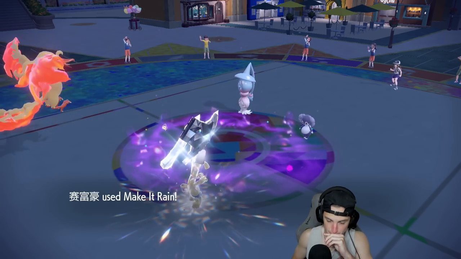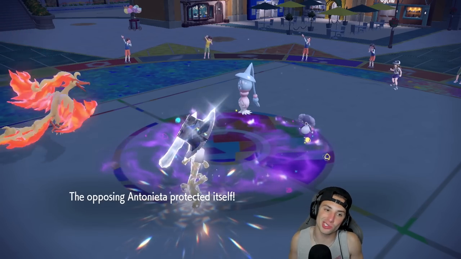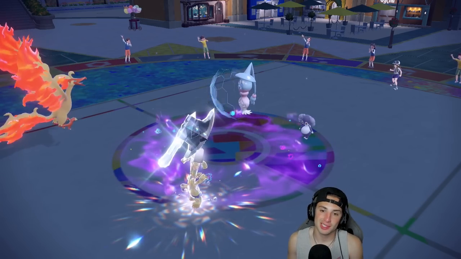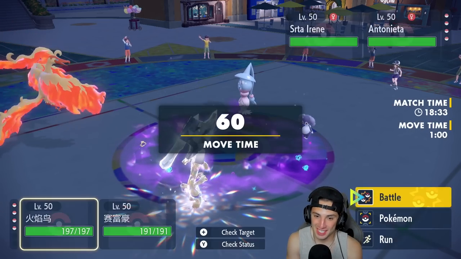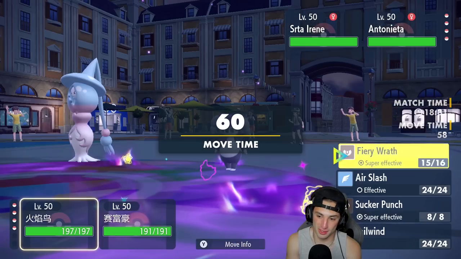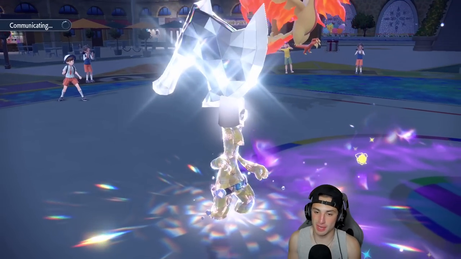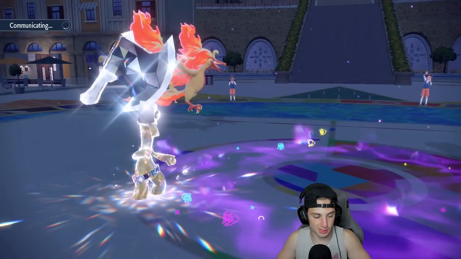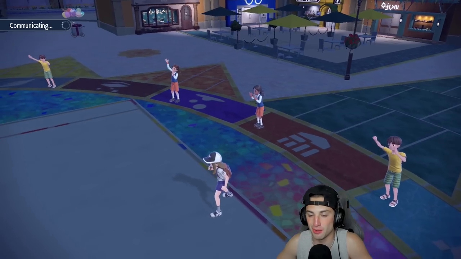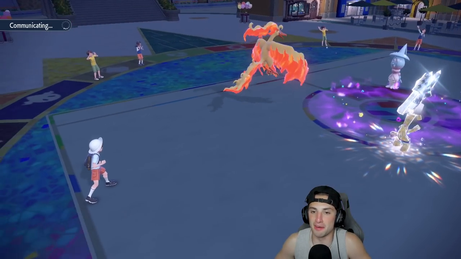I mean, it gives me no reason not to just do this again. Unless they hard swap into Gambo, a little bit of an issue, but still. As long as they don't get off Trick Room, I think I'm cool with this, right? So I'm gonna pop the Fiery Wrath, and I'm just gonna keep clicking Make It Rain. You gotta swap or Terrasilize at this point now. You don't double protect and feel out what we're going for and just not do anything about it, right?